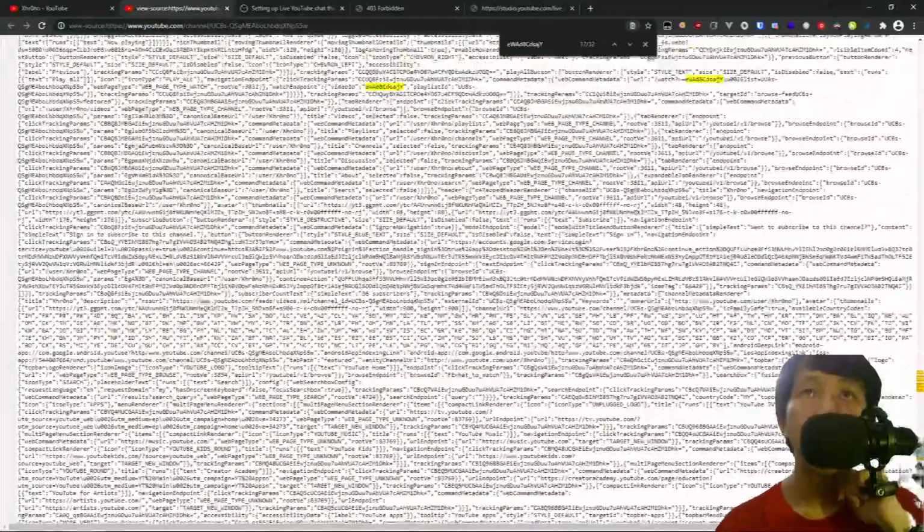What am I looking for here? I need to find an identifier that I can reuse every time. What is an identifier that will always identify this page? Watch endpoint. Okay, so the whole page is basically rendered with JavaScript.